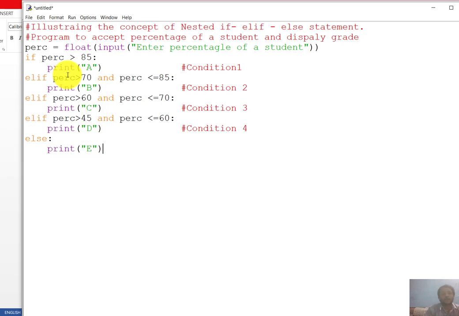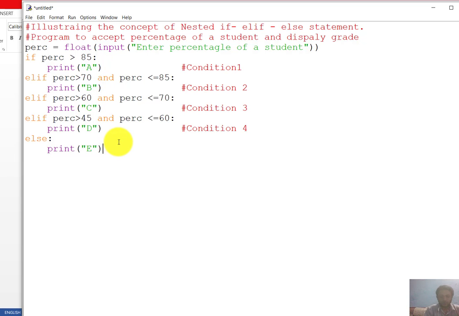with range. Clear? So if you have any range, you should use the logical operator. This is AND. Clear? Logical operator AND we implemented here, and this is the range value. If both ranges are true, means if the number is greater than 17 and less than or equal to 85, then it will execute, otherwise not execute. Clear? So if any condition is fulfilled, according to the condition the grade will be executed.